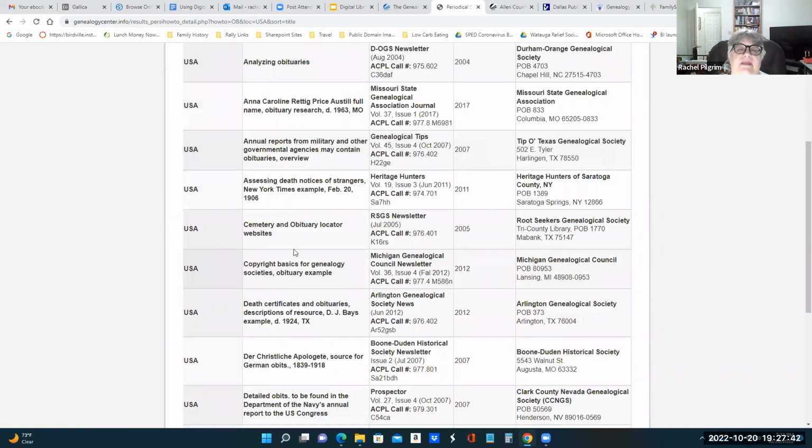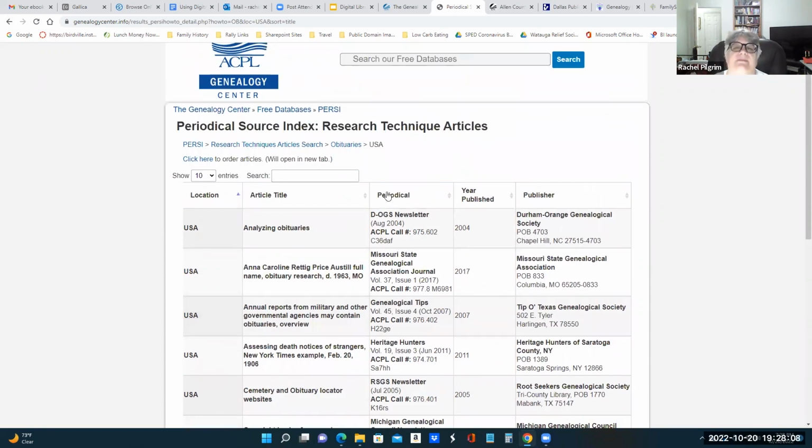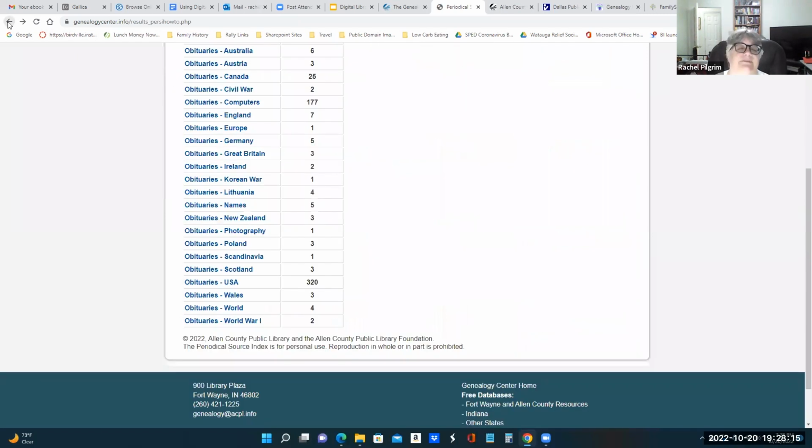That's wonderful. Yep, exactly. And this is all stuff you may not be able to get the actual resource online, but at least you can say, okay, I know this exists. And then you can go to your library and say, how can I get a copy of this? Because it gives you all the information about the publisher, the periodical, the year published, and again, you can go down many rabbit holes with this.